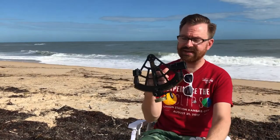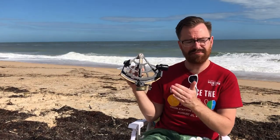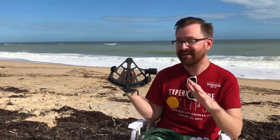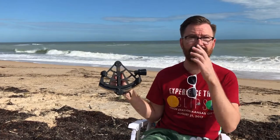And I have a sextant here. Now, I do want to preface, this sextant is a slightly different variation of a sextant used to determine distances, but the construction is similar, so any hardcore sextant fans in the audience may be complaining this isn't a real sextant, but it is constructed the same way as a sextant is. I mean, basically, this is just sort of an advanced Kamal.